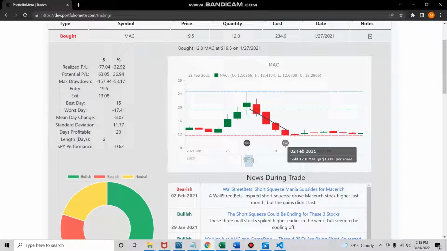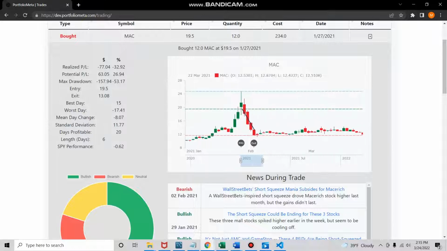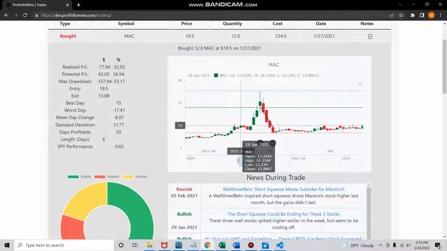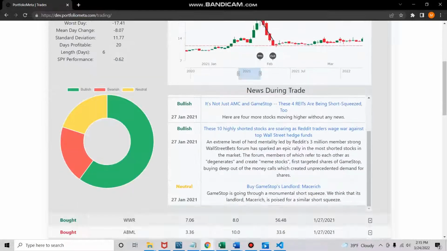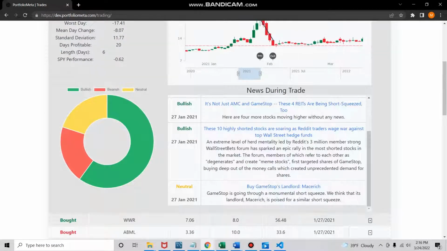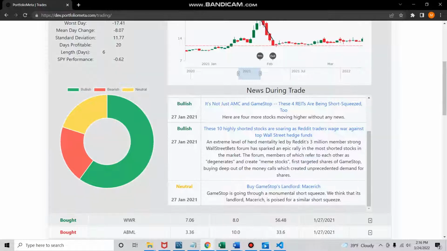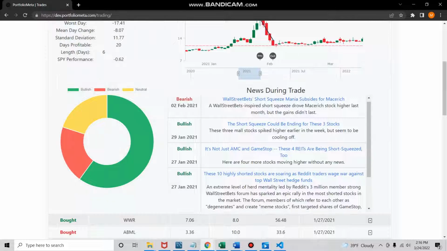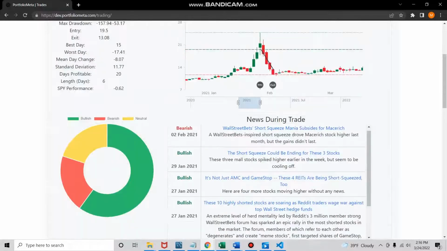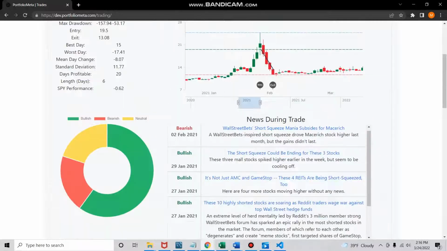Then it has the entry and exit points plotted on the chart, so you can go back in time and actually look at the trade, how it was in the chart, to see what happened. And down here, it shows you news during the trade, so you can go back in time and remind yourself of what was going on. You can inspect or criticize or analyze your decision-making process. Maybe you should have sold. Maybe you should have done some sort of action, but you didn't. So this is just a detailed history that's there for you to reference and look at.